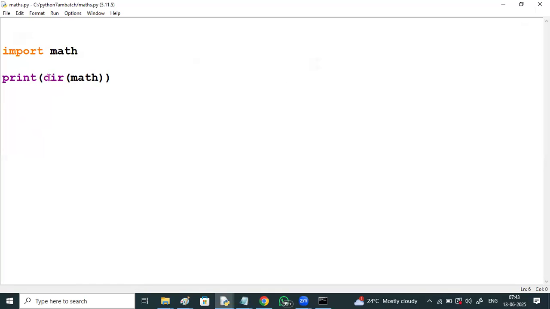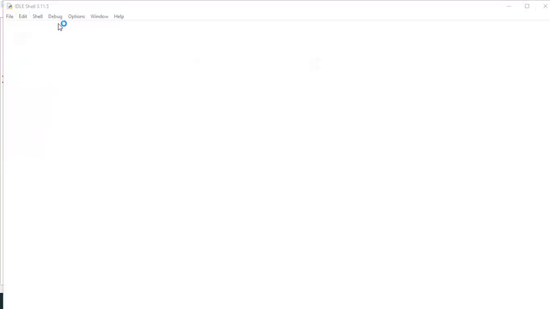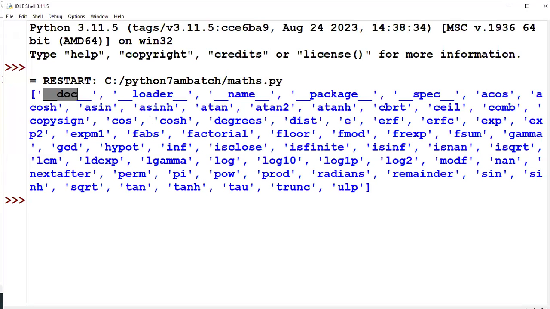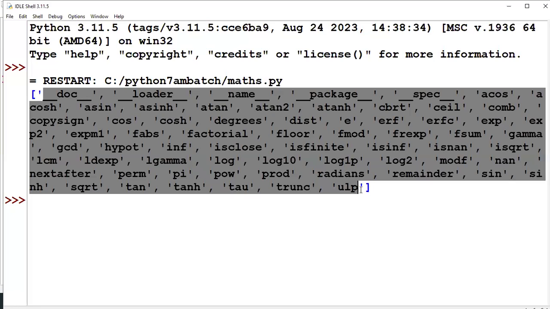Dir of math prints all the properties present within the math module.